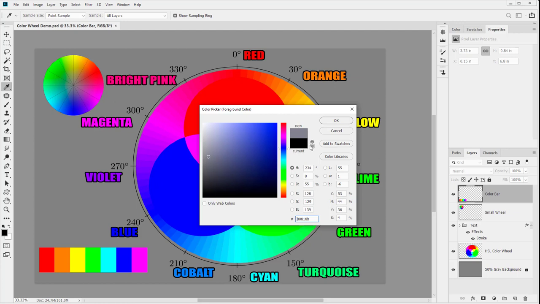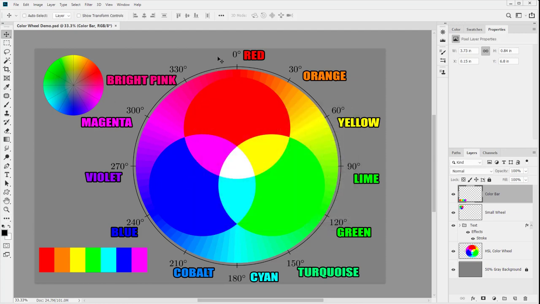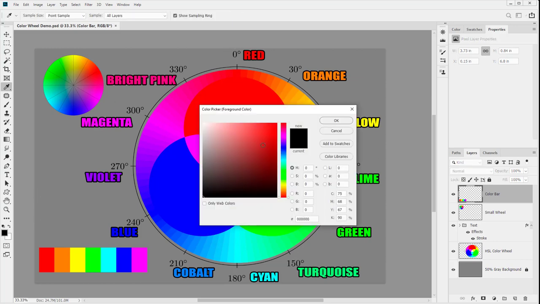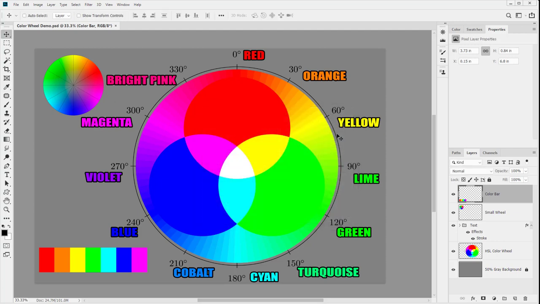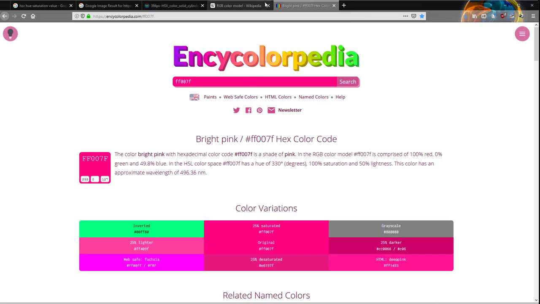But there's a reason why if you start with standard black, it's in the red area. That's because in the hue saturation brightness field, they've set it up so that 0 degrees is red. So if you've zeroed everything out, 0, 0, 0, the hue that you're in is going to be red. If you brought it up to, say, 180, you'd have the cyan colors. And I've gone ahead and labeled all of these. I believe these are correct, just for fun here. You can see the website that I used.